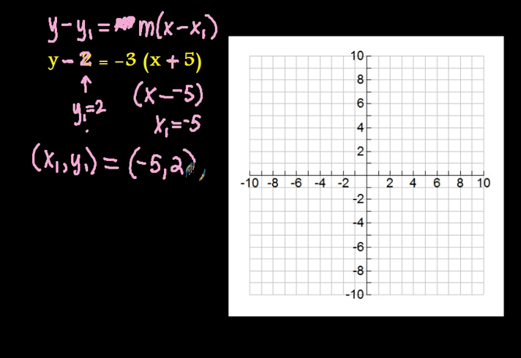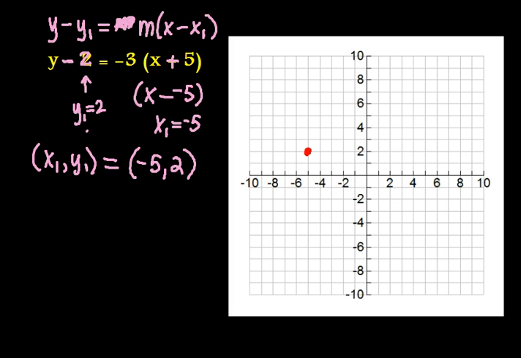This is very much like doing a line in slope-intercept form. The way we start with the y-intercept, we start with a specific point. Just one point on the graph is all we need to start with. So here, our specific point is negative 5, 2. So you see, it's not a point on the y-axis. It's not a point on the x-axis. Not necessarily, it could be. But really, it could be any point, anywhere on the line. We're just using it as a starting place.